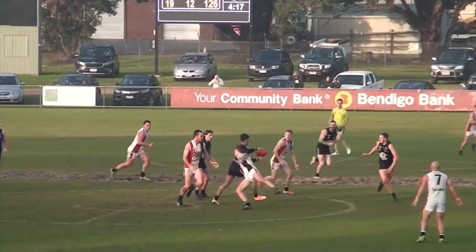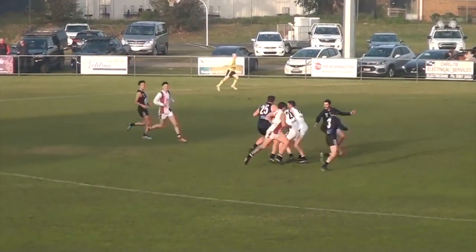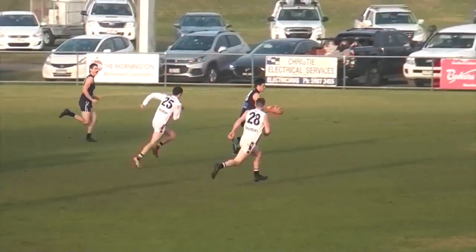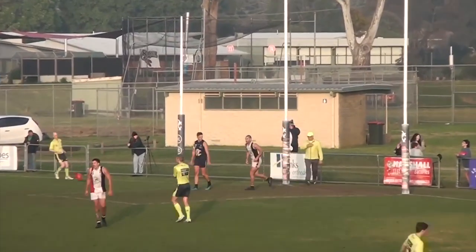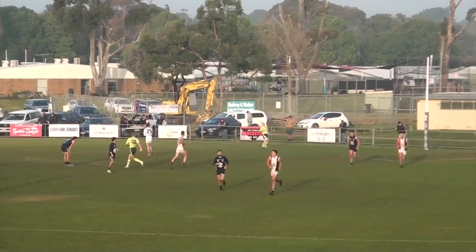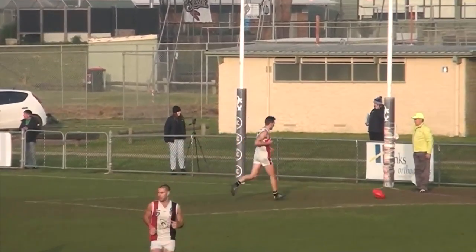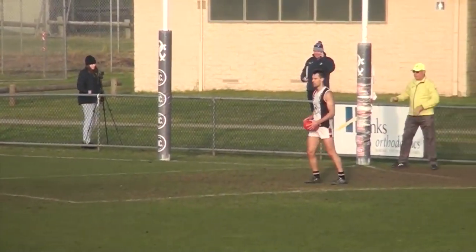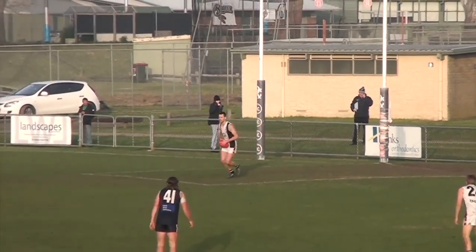Hard work there, tapped down to 10, kept the lights of Marshall in the middle, steps around a would-be tackle, kicks inside 50. Tom Baker's there, crashes the pack hard, feeds a hand pass out to Hardwick, feeds a hand pass to Nance Cowan. He knows how to kick a goal from 30 metres, hits the post. That was a good exchange, a better exchange. Good hands inside 50 from the Buds. They've really been unable to do that most of the day. The margin 73 points. 8-5-53 to 19-12, 126 on the Thirsty Camel Corner Bottle Shop with Rosebud scoreboard.